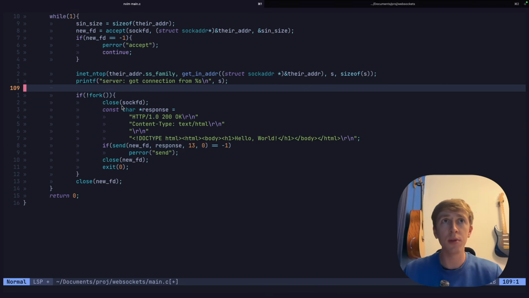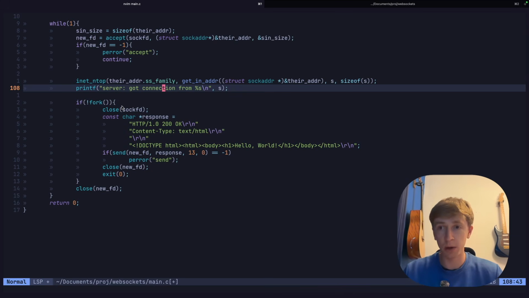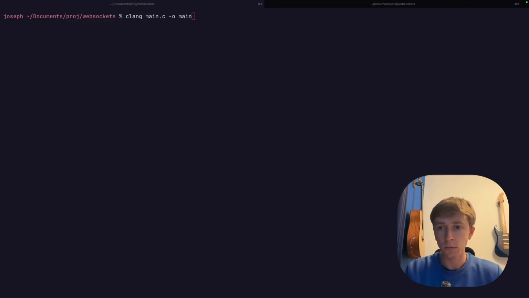So in theory then, what I should be able to do, which I'm going to test now, is if I run this server, then I should get a message over the web through typing in localhost, and then whatever port number you are going to run yours on. So let's test that now. So let's give that a go.